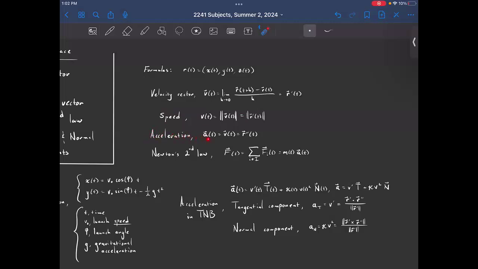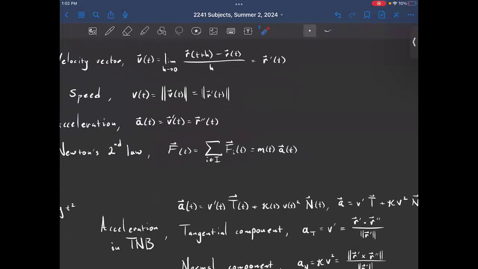The acceleration then is how quickly the velocity vector changes, and that should have a prime on it. And then the second derivative of position, as one might expect. And then here we have Newton's second law. So you may or may not have seen this before, but what it says is that if you have some object with a mass m, and it is accelerating in some direction with some size, then there must be some force acting on it that is equal to the sum of all smaller forces that are acting on it.